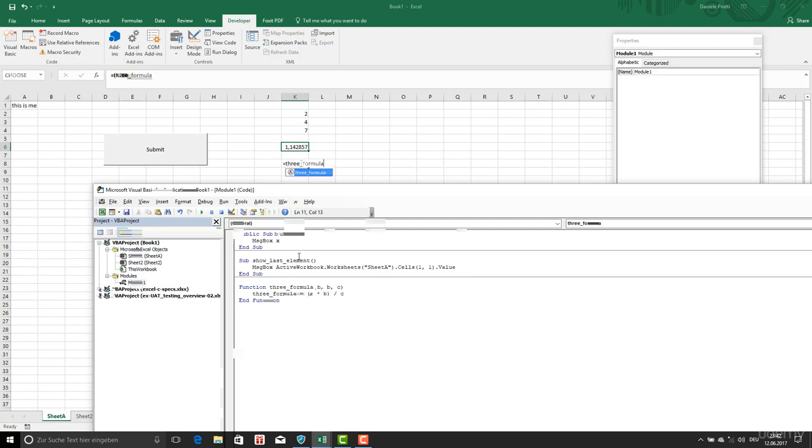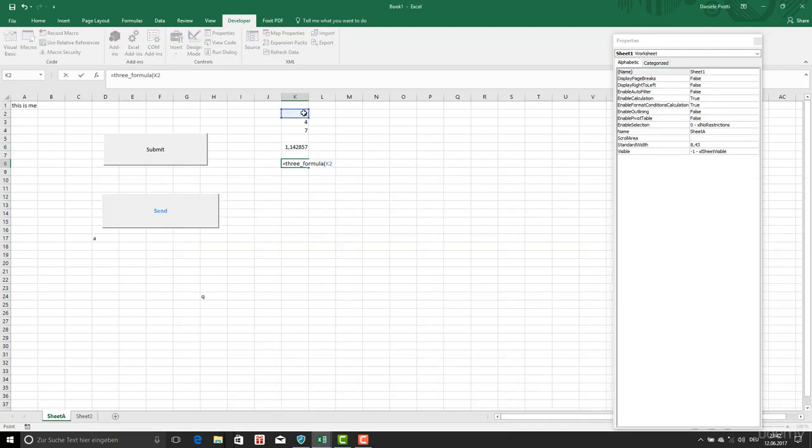Excel recognizes this as a formula, equal to this, and this. I'm going to close this. Here you get the same result.